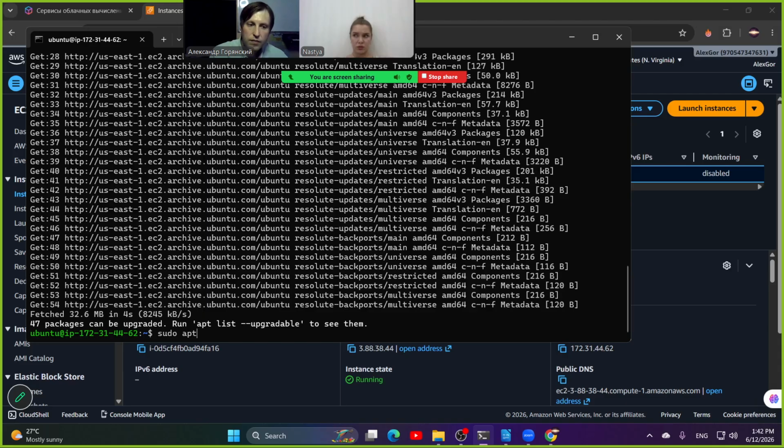Apt is a package installer for Linux, for Ubuntu, like pip is a package installer for Python, right? So sudo apt install python3-pip.